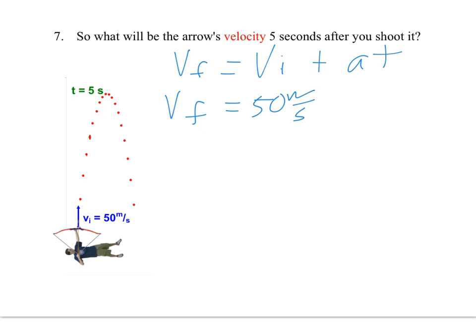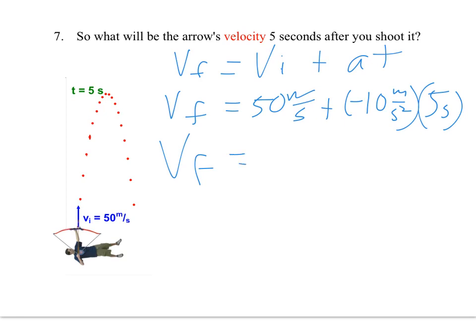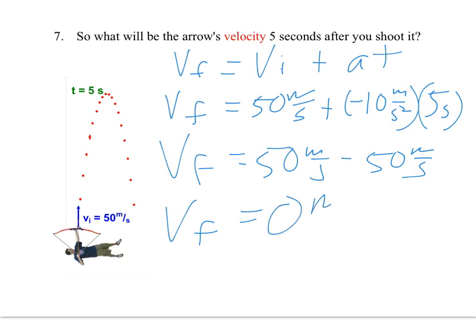If I sub in that initial velocity of the arrow, 50, negative 10 meters per second squared for gravity, and a time of 5 seconds. As we're working these in the beginning, you can't see these enough. The more practice we have, the better you're going to get at these. So VF is equal to 50 meters per second. There's a plus and a negative 10, so I'm just going to pull that negative sign out in front because we're going to do subtraction. And 10 times 5 is 50 meters per second. We get exactly what the problem seems to be hinting at, which is 5 seconds later, the arrow has stopped moving up.